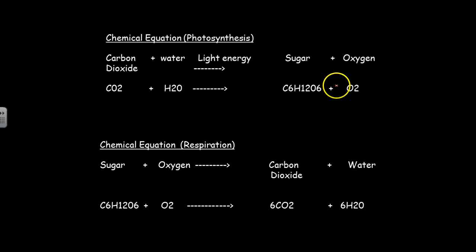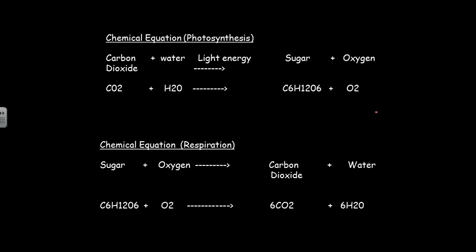I wouldn't get too concerned if you're struggling to understand the CO2 plus the H2O yields C6H12O6 plus O2. That's some chemistry that we're going to talk about a little bit, but it's something that you'll talk more about in high school when you get there. The big thing I need you to understand is that you have carbon dioxide plus water plus light energy, which is going to make sugar and oxygen.